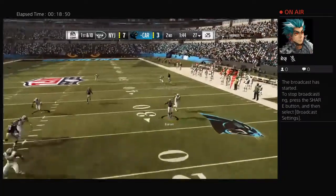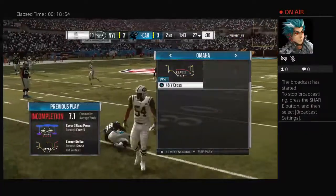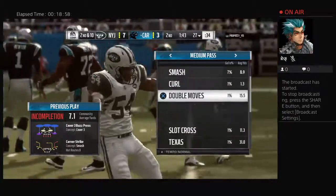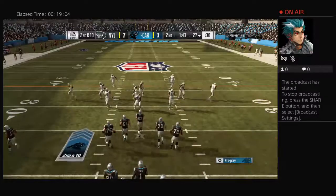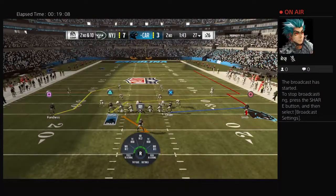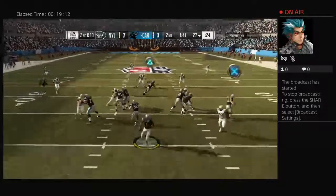On 1st down, Newton. He couldn't quite hold it. Got hit. Ball pops out. Incomplete. Seems like this defense, especially the secondary, has really been contesting about every throw in this first half. Reminds me of a good half-court defensive basketball team. Every time a pass is thrown, they're right there in good defensive position, able to affect the play.